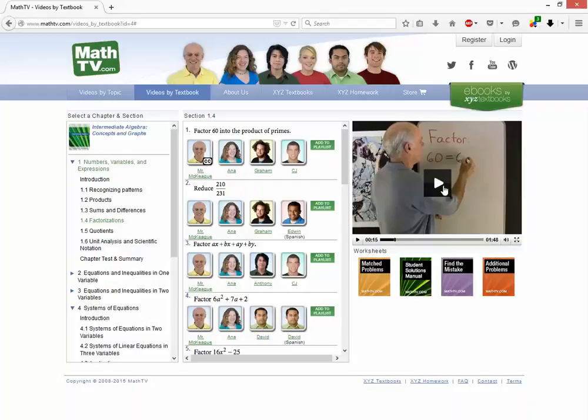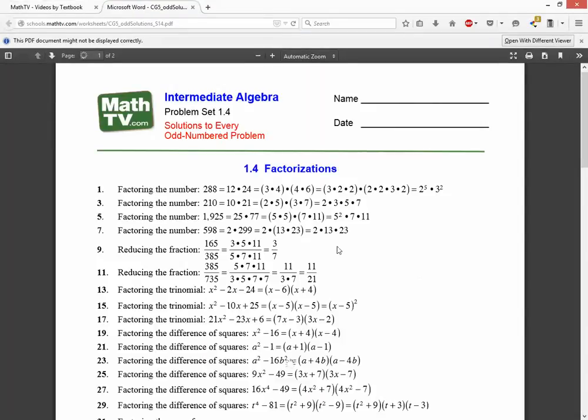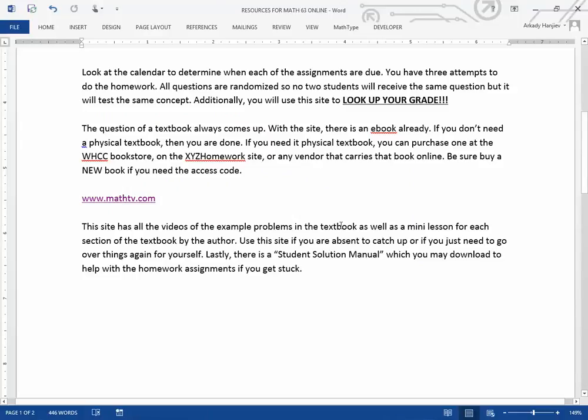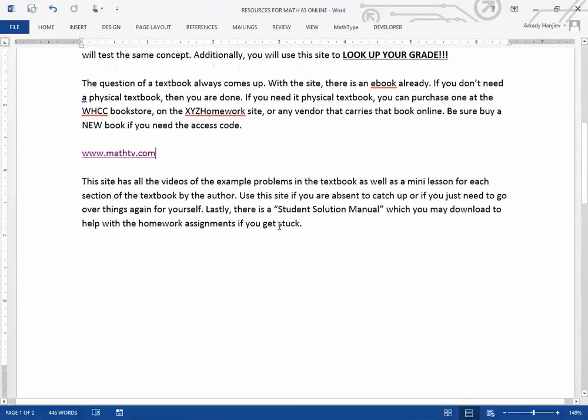Anyways, even with this here, there's the student solution manual as well. So if we need to jump to, hey, this is that page again, factoring 288. So here's all the answers to, not only answers to the back of the book exercises, but actually the problems themselves worked out. All right.